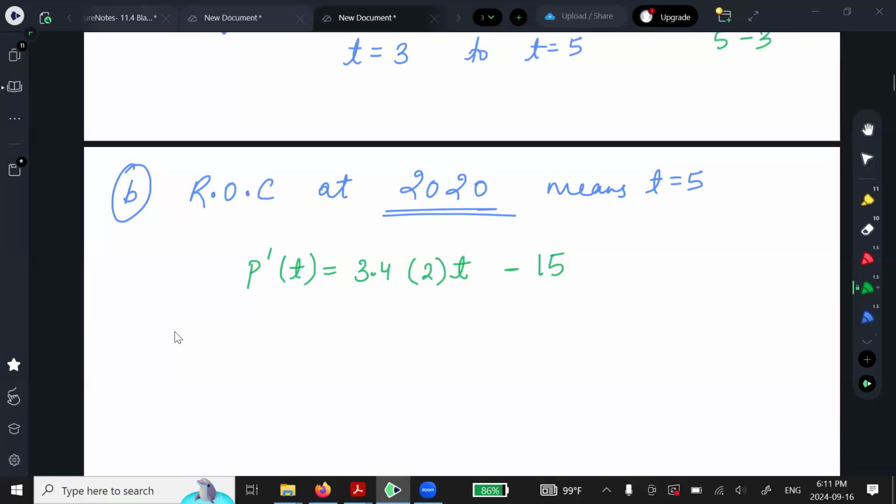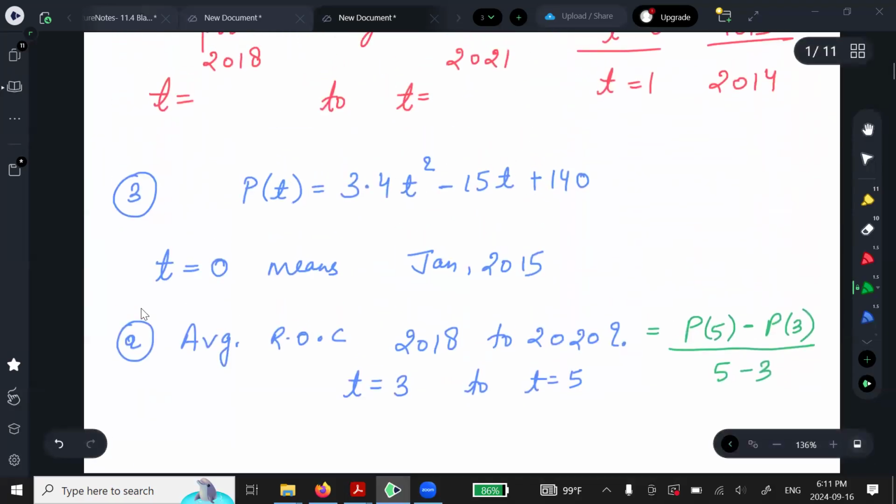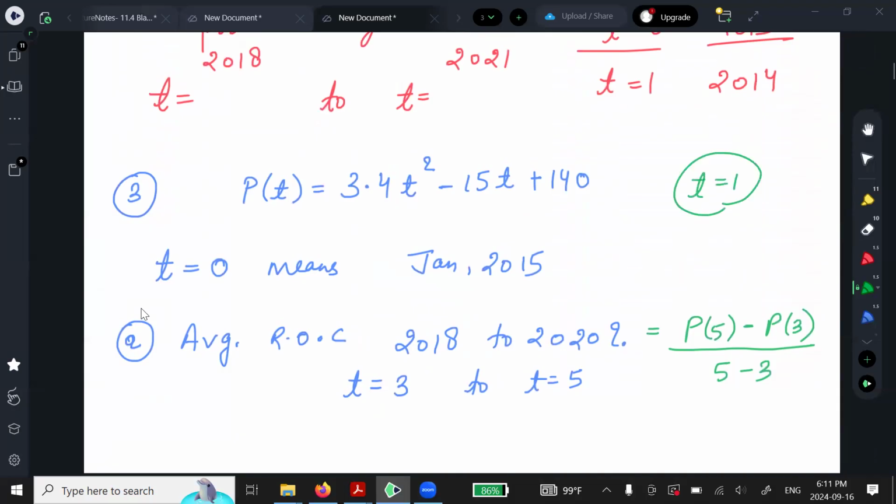Okay, any questions with this? You're not clear how we got the 5, why we are doing this? Any questions? No question, done. I might give it an answer, but you can ask me anything. Yes. When it comes to the average rate of change, because the formula is y2 minus y1 over x2 minus x1, you should still use like 2018 in that instance because you'd still get the same value. Because you know the formula that they've given is for each year passing after 2015. So when we say for 2016, that means 1 year has passed.